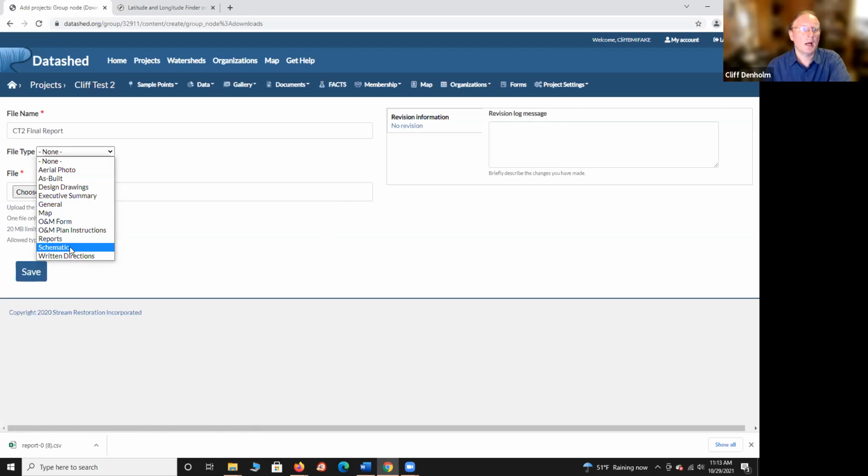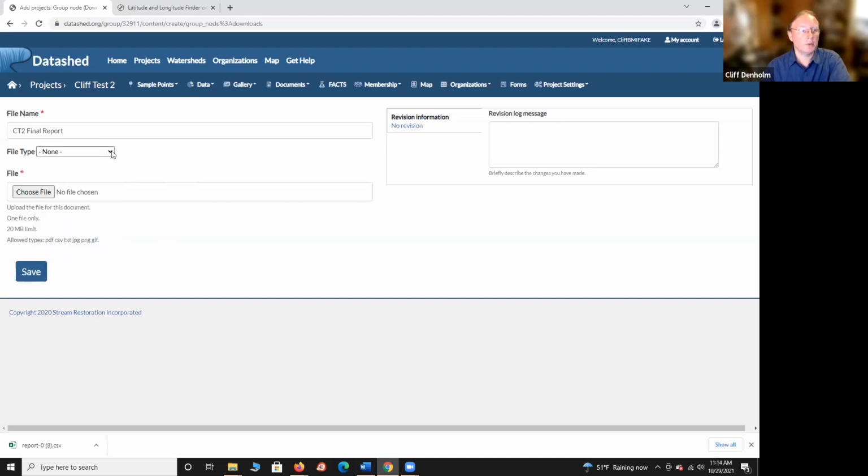Site schematics. For us, instead of having an as-built, we'll make a very basic site schematic of where all the water sample point locations are. A lot of times, if you go through Datashed, you'll see hand-drawn things that people just did in the field. If that's all that's available, a lot of those have come from the water quality passive treatment snapshots that we organize every couple of years. That would be that sort of thing.